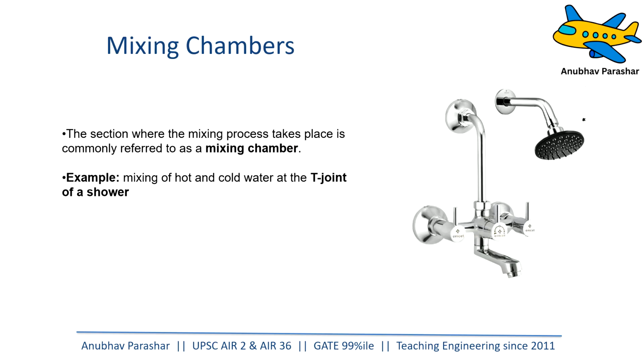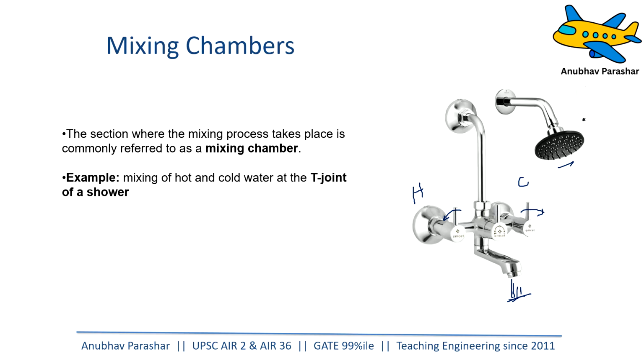Now let us look at the final example of an open system which is important, mixing chambers. Now, I'll give you an idea of a practical mixing chamber which we encounter in our day-to-day life. You've seen these showers, right? One is hot, one is cold. Now suppose you want a certain amount of water at a certain temperature. What we do is we open both hot and cold, and we adjust accordingly, so that we get the right temperature at the outlet, be it the shower or be it the tap.